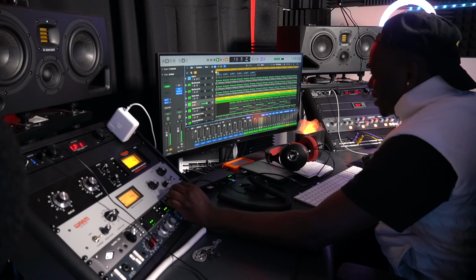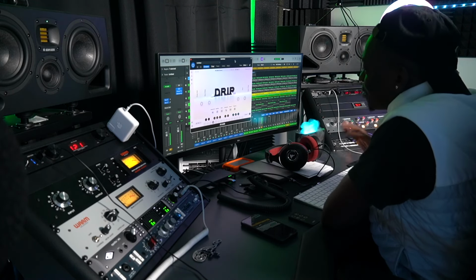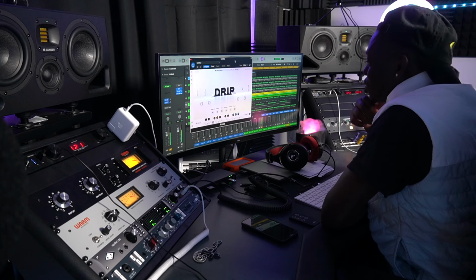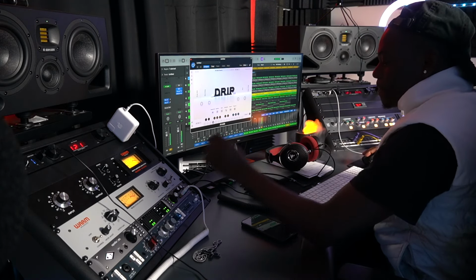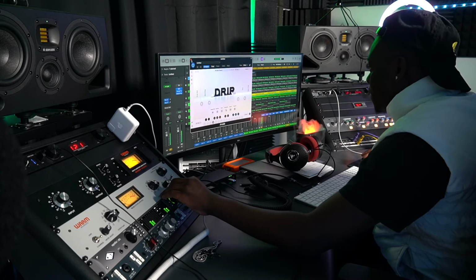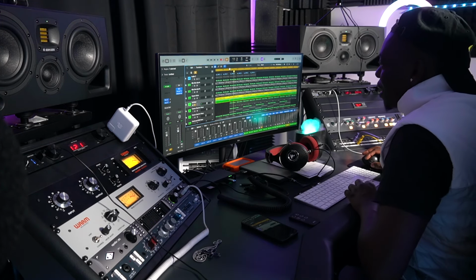So the hi-hats, I left it clean. I was like, man, this goes with the flow that I want to go with. That's pretty much what I was going for. Okay, guys, so I just left things alone like that.